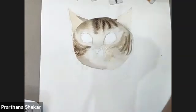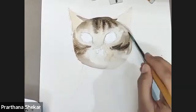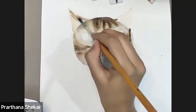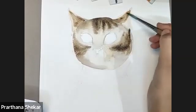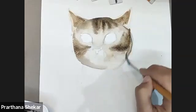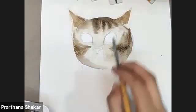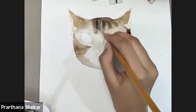And here as well. For the ears, use the same color. Don't let your paper dry. Okay, please make sure it is still wet. Keep adding the colors. If it's wet, keep adding the colors. So one more layer.